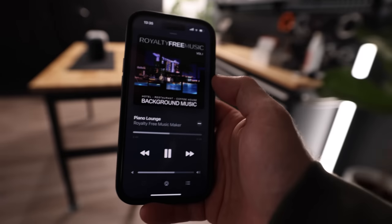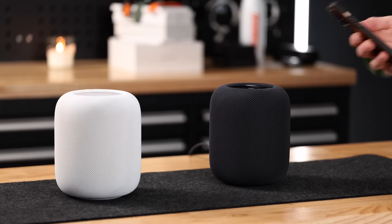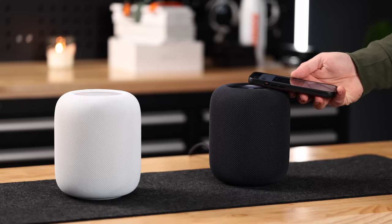Obviously that speaker wouldn't be a smart speaker, and the HomePod does have a few cool tricks up its sleeve if you're in the Apple ecosystem. It uses computational audio to scan its environment and adjust the audio accordingly, which is pretty cool. It connects seamlessly to other Apple devices, and one of my favorite features is music handoff, whereby you can start listening to a song on your phone and continue on your HomePod by simply bringing your phone close to it. But you can only do that with Apple Music — if you mainly use Spotify like I do, you're out of luck.